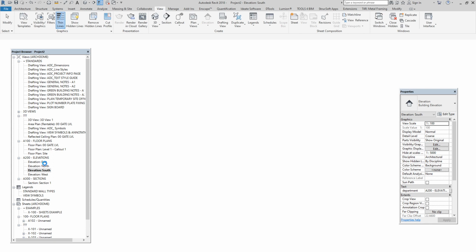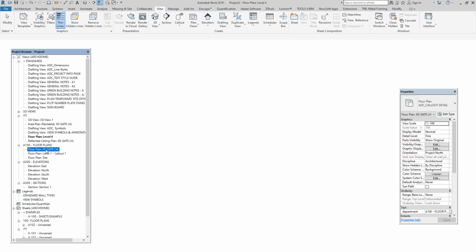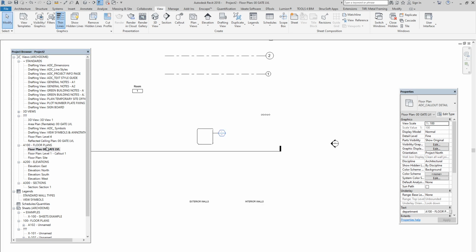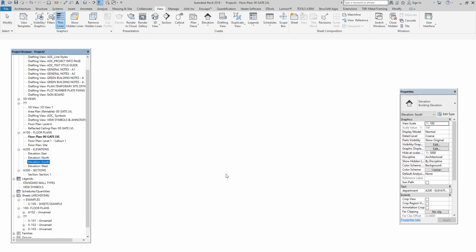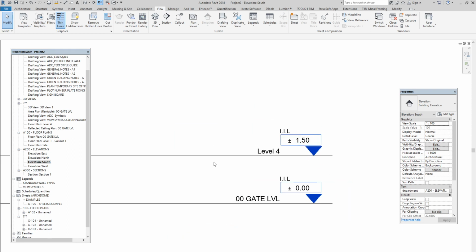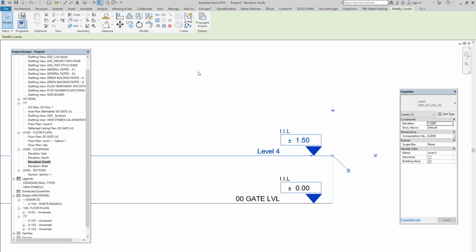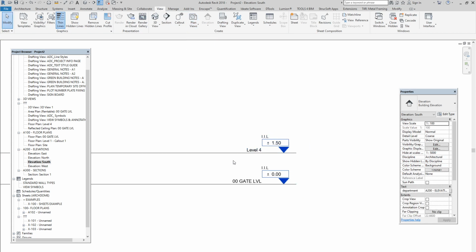If I tell him okay, that came now in the floor plan. I will just go now to the gate level, for example. Okay, sorry, for the south elevation, as we agreed, it became blue, so now it's a working floor plan. This is the first way to create it, by using copy, and after we copy, we use View, Plan Views, and Floor Plan. This is the first way.